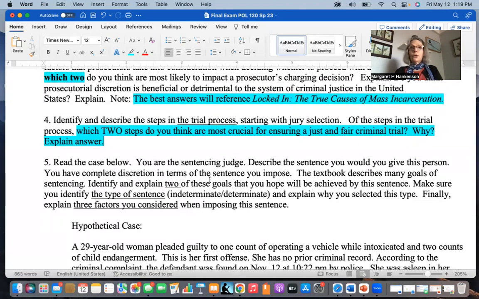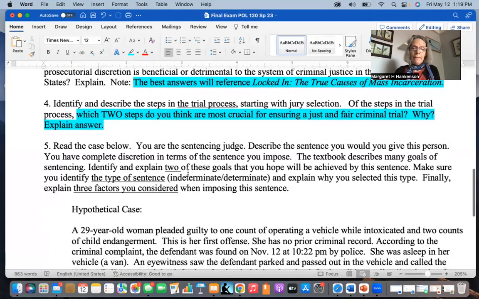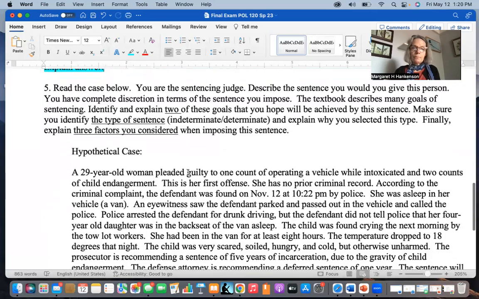And feel free to use anything we've watched this semester, right? We have the extra credit assignment, Gideon's Army, and if you watched that, you saw the trial process in action. We watched Dead Man Walking, so you sort of saw the post-trial in action. Anything we looked at during the course of the semester, you can use. Hey, you sat in on court reports, right? Anything is fair game. Just be creative.